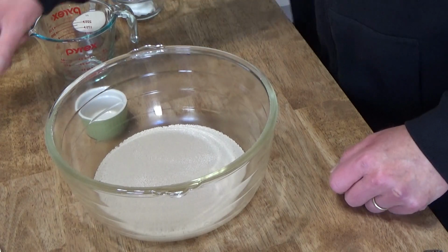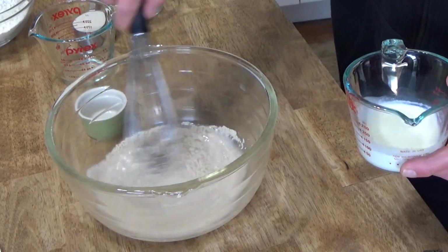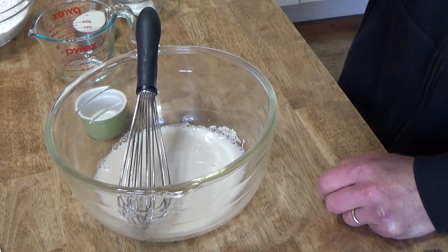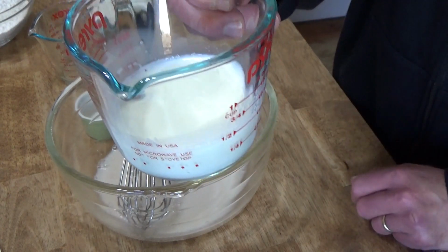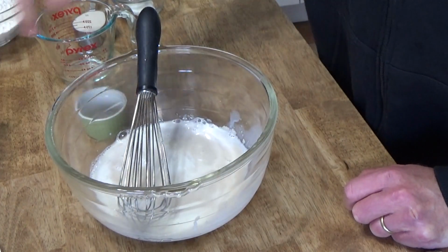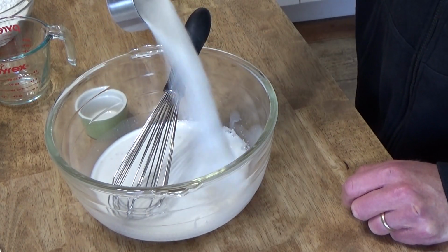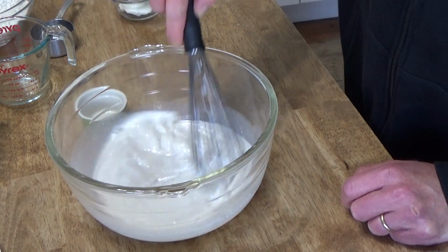First we're going to whisk the yeast and the water together. Then we're going to whisk in a half cup of lukewarm milk. This has been scalded and then cooled. We're also going to add 1/3 cup of sugar. Yay! This is why it's called sweet roll dough.